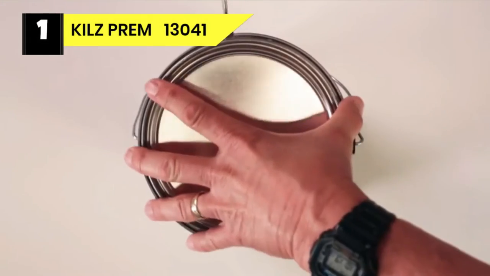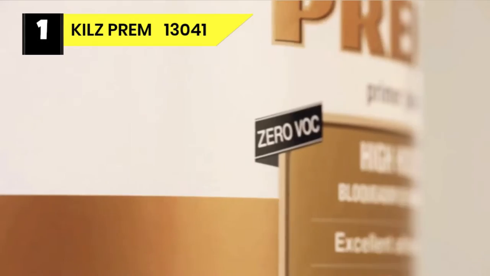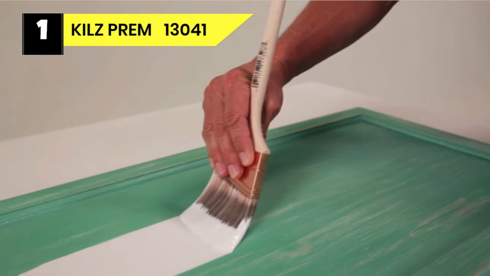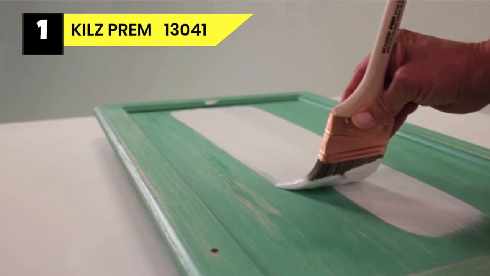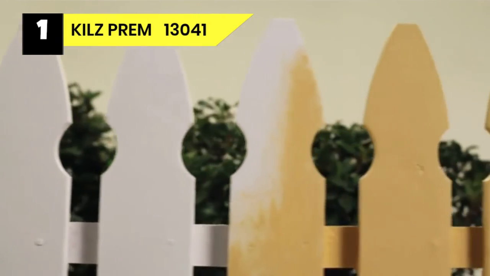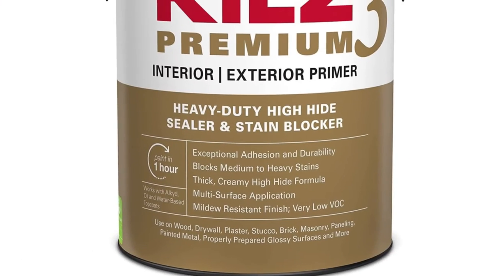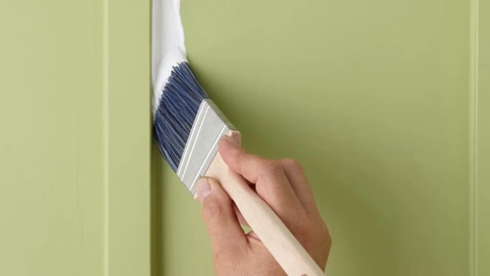Number 1: KILZ Premium 13041 Exterior Primer Paint. Used in a variety of projects, for interior and exterior surfaces alike, the KILZ Premium High Hide Primer is a favorite choice. It has very powerful stain-blocking properties and sports a 300 to 400 square feet coverage. This is a water-based primer, which means that its toxicity is very low. It also doesn't smell as much, meaning it's safe to paint without a mask, although using one still won't hurt. It is labeled as interior/exterior primer, which means that you may use the remaining primer to finish indoor projects as well. The adhesion is smooth and covers imperfections even on porous wood.